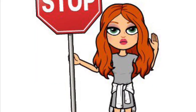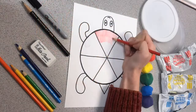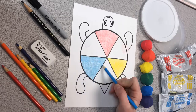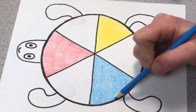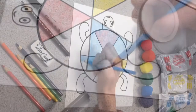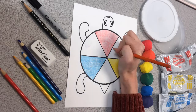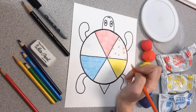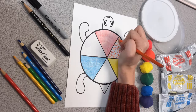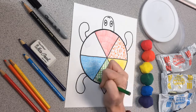Alright friends, go ahead and stop — I need you to listen because we have some important information for how we're going to color in our coloring wheel. If you are in kindergarten or first grade, I want you to just neatly color in your coloring wheel and your sea turtle, and try your best to stay in between the lines. If you are in second, third, fourth, or fifth grade, I want you to add a different pattern in each section of your coloring wheel, but be sure to still use the color that corresponds with each section.